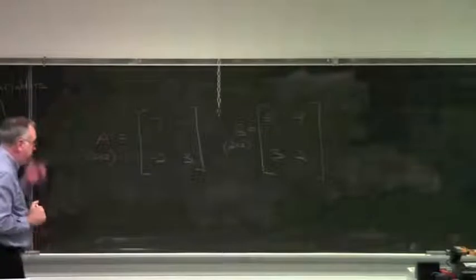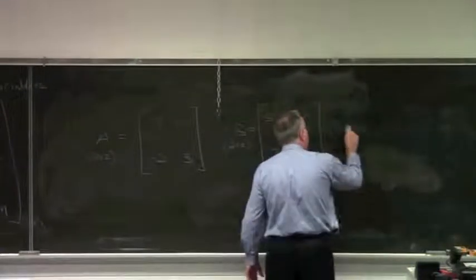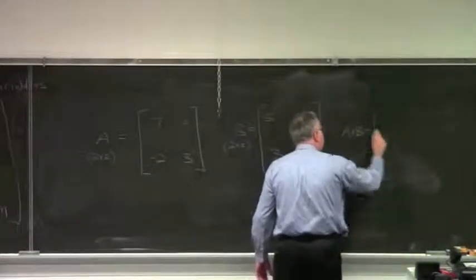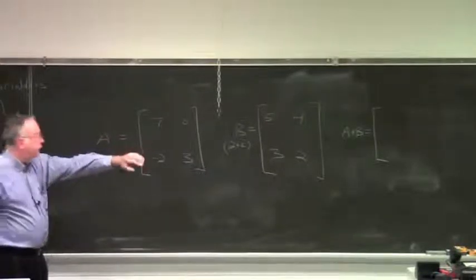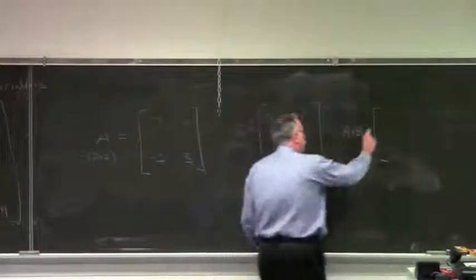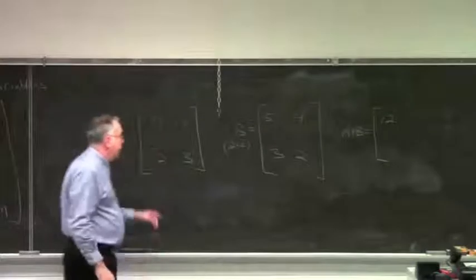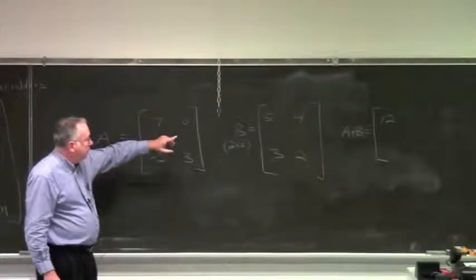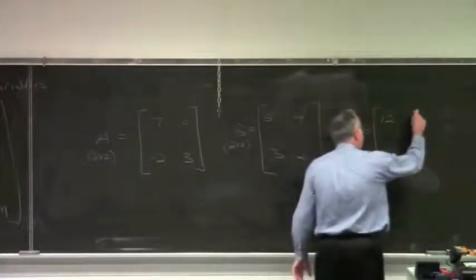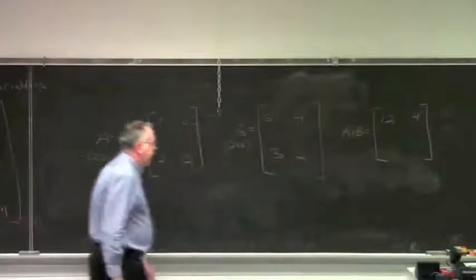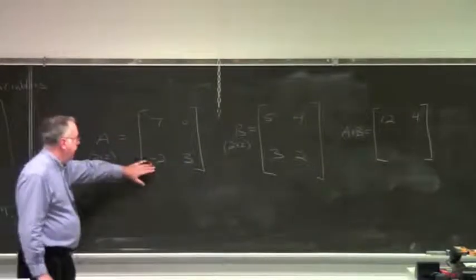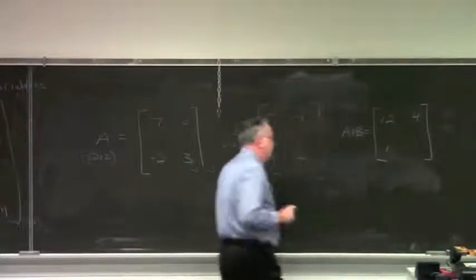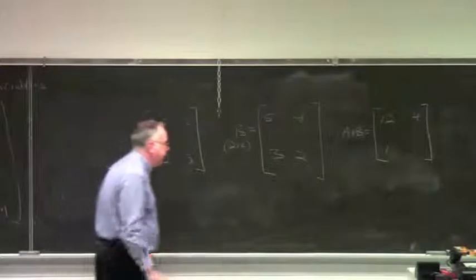Now, this is so simple. What would A plus B equal? You can add A and B because they have the same dimension. And what is A plus B going to equal? What would be this first number, first row, first column? 12. You just add the 7 and the 5. So you get a 12 here. What would the next element be? First row, second column. So it'd be 0 plus 4 is 4. The next element, the first column of the second row. So it'd be -2 plus 3, 1. And then the last element would be 5. Okay, that's matrix addition.